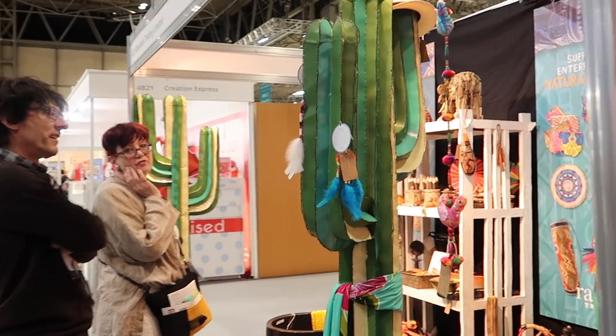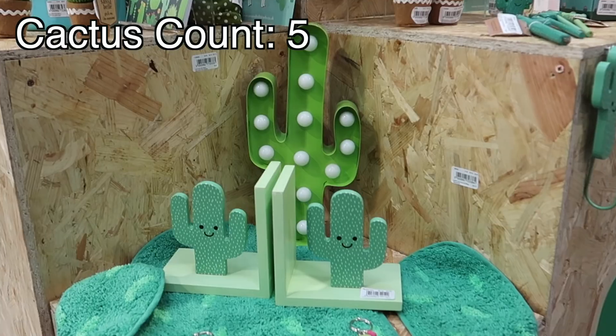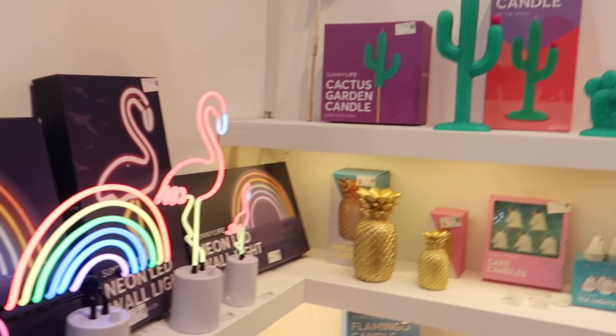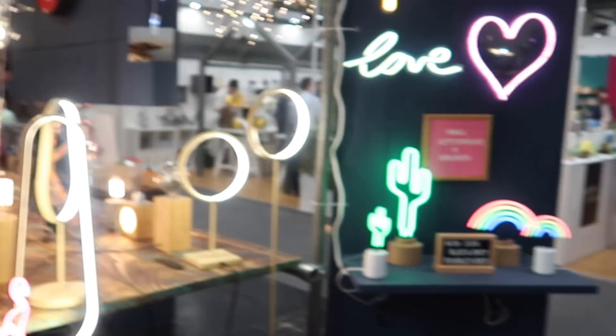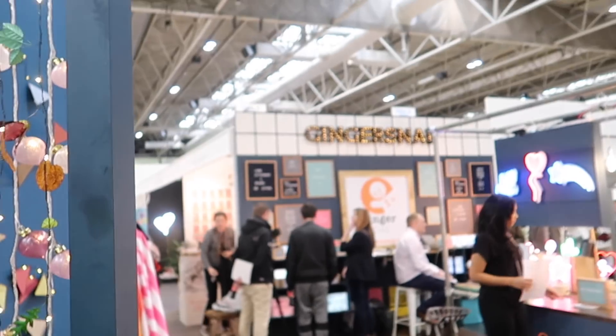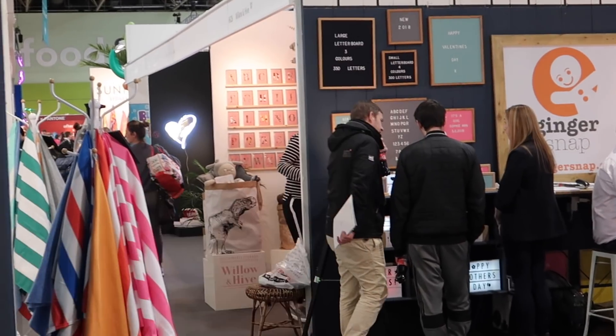So that's something for you guys - if you're setting up a Shopify store, cactus is a good thing. Plus the pineapples. So pineapples and cactuses are the things to look out for. And those letter boards we saw earlier - we need a cactus-shaped one. These things here are going to be big this year. Those are going to be big.